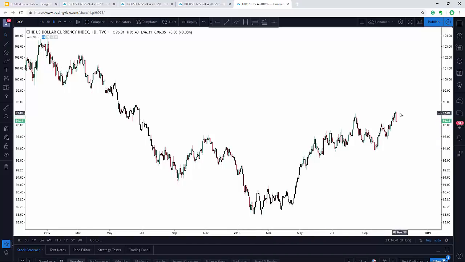It may look somewhat bearish here with this pullback, but if you look at technical analysis, you want to make sure that we're continuing to hit higher lows. And so if you look on the chart, you do notice higher lows. Even if this pulls back even more, it is considered to be a higher low in a higher high. That's still bullish for the US dollar. We do expect the US dollar to kind of push up somewhat more in the next couple of months. And so with that said, what's the picture look like for Bitcoin?